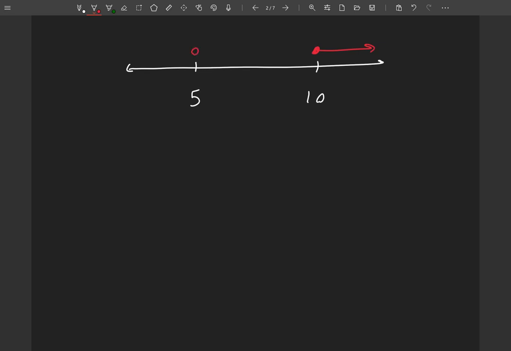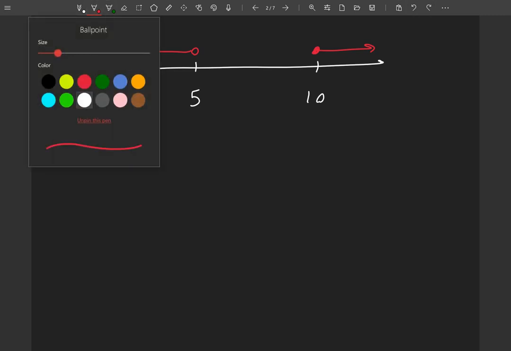or less than 5? Now, I use the word "or" very, very deliberately, because a number can't be over here and over here at the same time, can it? It can either be on the right side of 10 or the left side of 5. It can't be in two places at once. So we're going to use the word "or." And that's important because we're going to actually use that in our inequality. So we're really just going to write down two inequalities connected by "or."